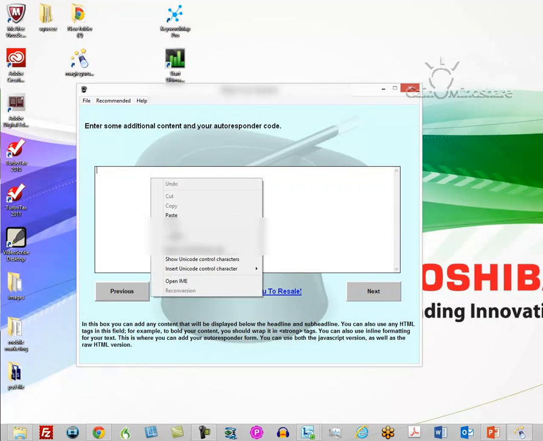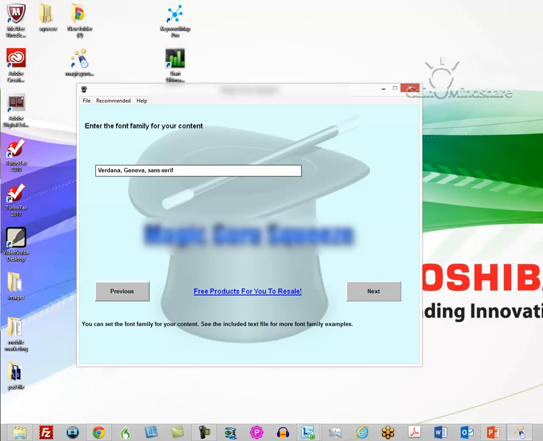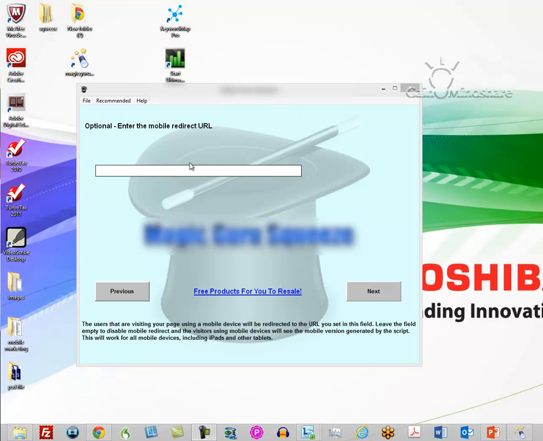Okay, I'm just going to throw in an autoresponder code. Now this is going to be mobile enabled, but if you want to have them directed to another URL, you can do that. So again, very flexible in terms of what you can do. Now one of the cool things is that if you want to have some background information playing, you can add in a YouTube URL.